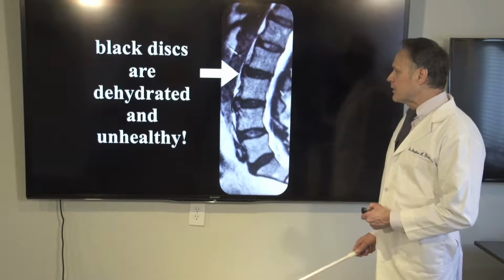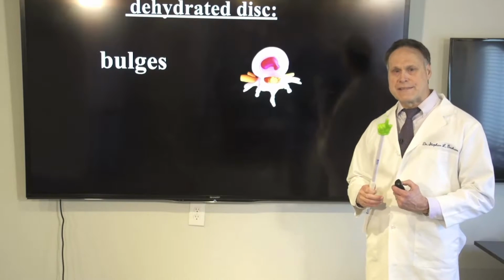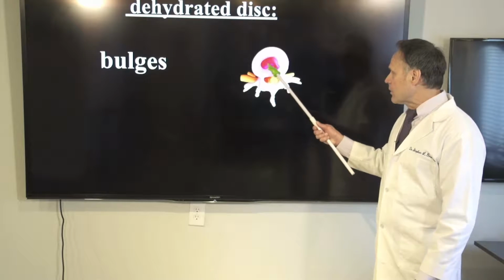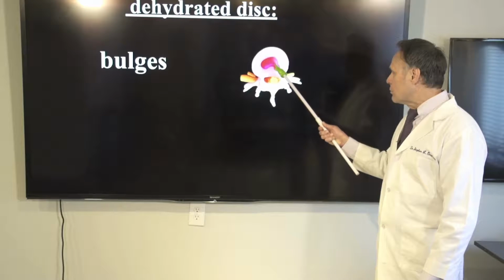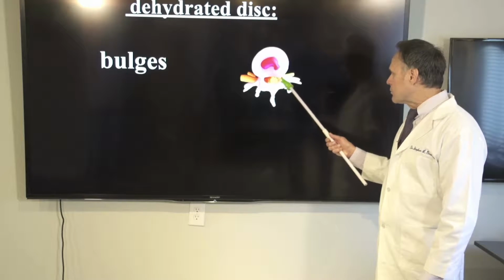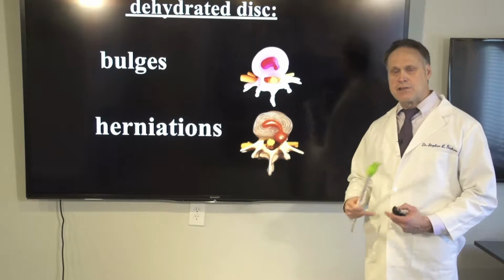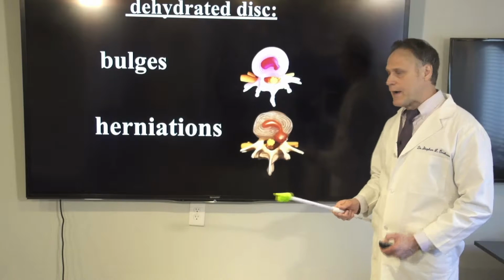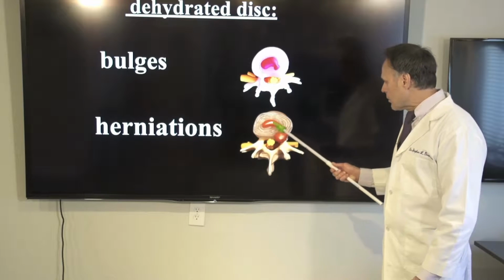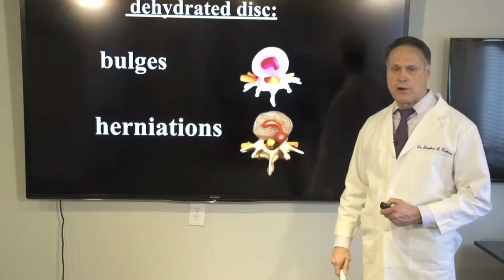And what happens is, when you get a dehydrated disc, it's going to break down, and the jelly material is going to start to ooze out the back. And this is a bulge here, and you can see that's pushing right into the nerve. And then if the crack in the disc continues because it keeps getting drier and drier, the jelly material actually will come out of the disc, and that's referred to as a herniation.